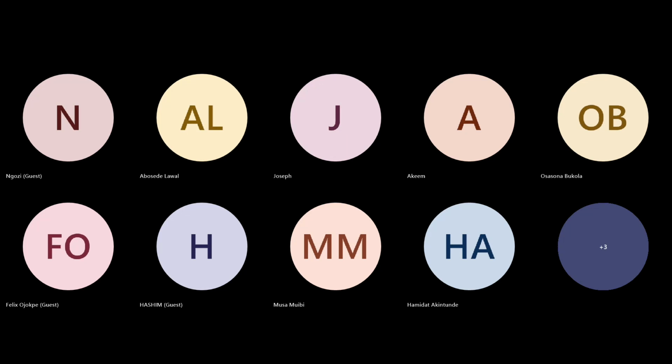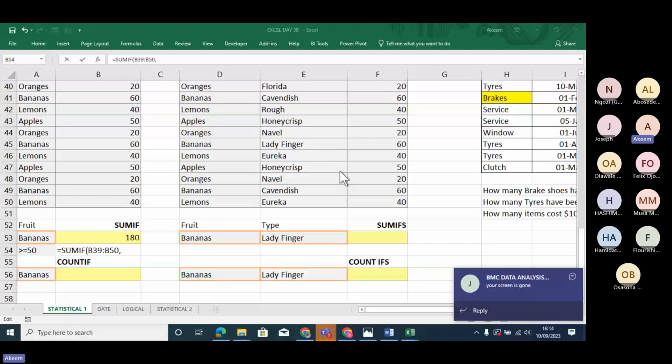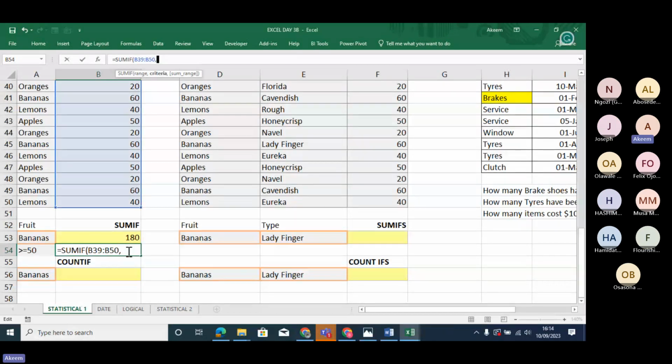You can't see my screen? Am I the only one affected, please? Okay, let me check. My screen is off. Can you see my screen now?